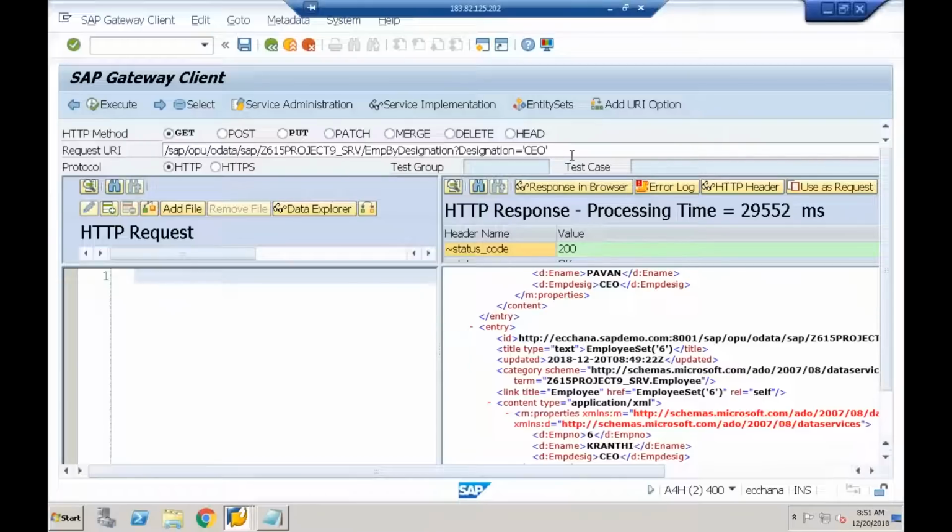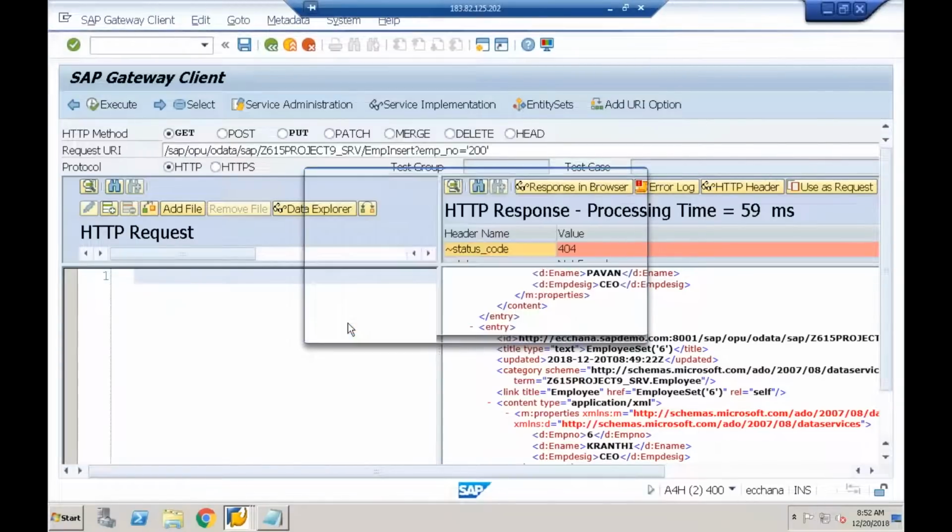Now let me send the request to what? Second function import. I'll send the request to second function import. What is the second function import name? EMP insert, no? EMP insert. How many parameters do you have to pass? 3 parameters. I'll try to pass only one parameter. EMP_number equal to, I'll give the employee number as something, 200. Let me check what happens when I execute.